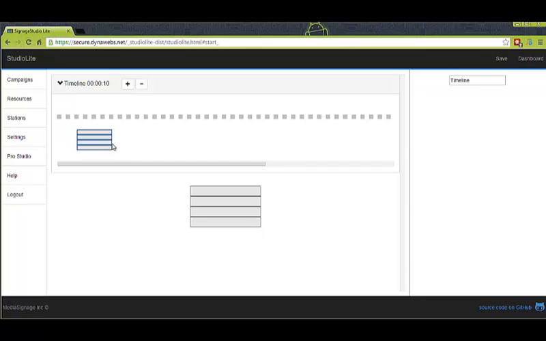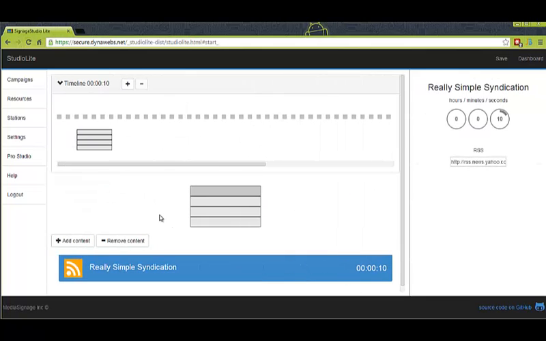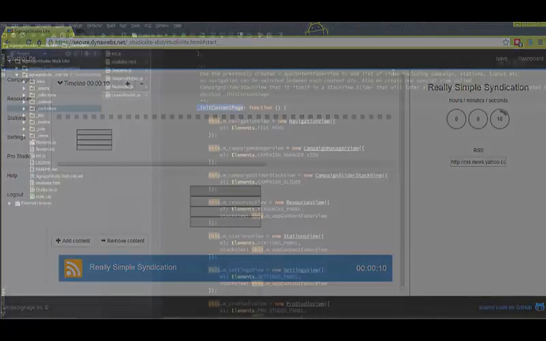And you can see that we have our timeline right here. We have the different channels, and under each channel we have content, so we can go ahead and add some content. And so what I'll do now is I'll go ahead and give you a broad view of how this is structured in the code.